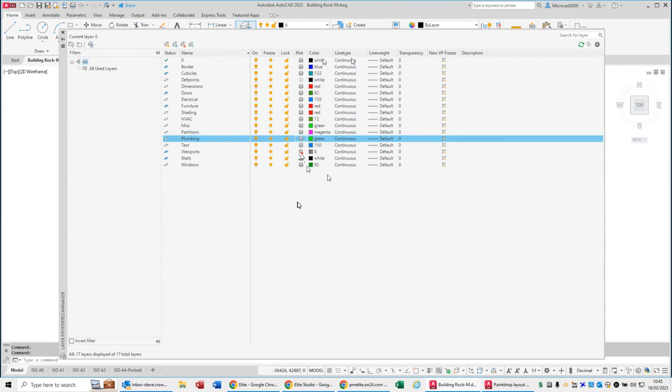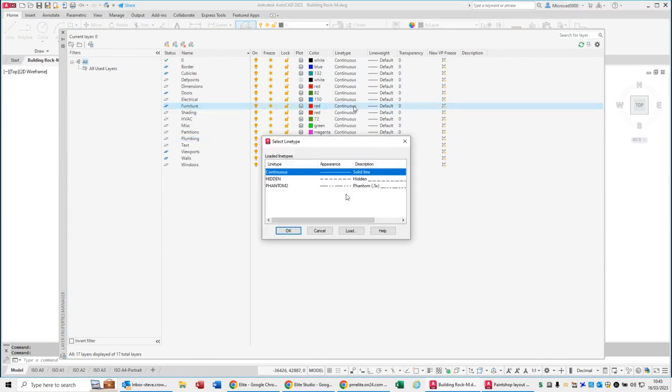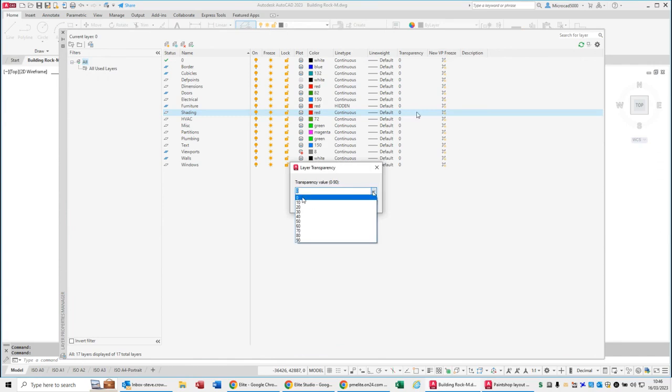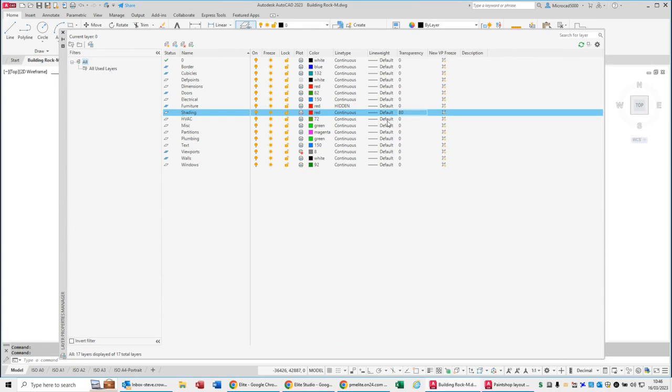Setting the color of a layer, setting the line type of a layer in there. Click on the list there and it shows the other line types in there. So my line type in furniture is now hidden. Line weight and transparency as well. So you might put all your hatching on a building to a layer called, say, transparency layer. Set the transparency. Your transparency goes from 0, i.e. not transparent, up to 90% transparent here. So watch. I'll set my hatching layer. I'll make it 80% transparent. So my hatching layer is 80% transparent.